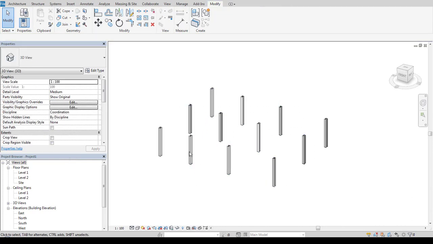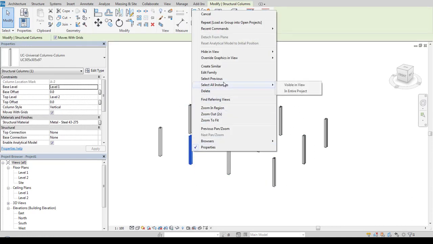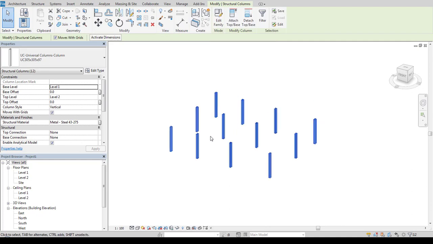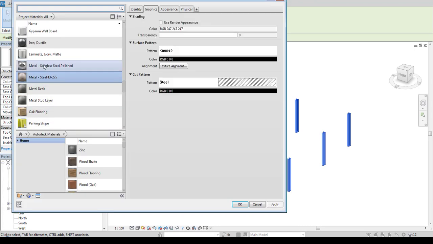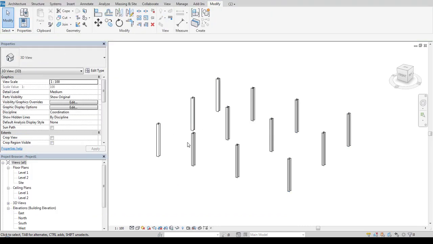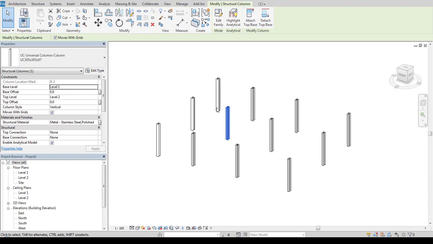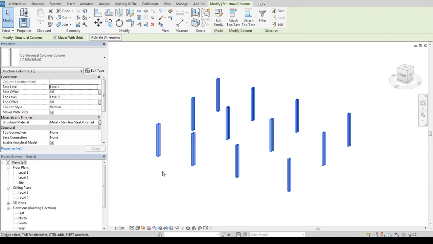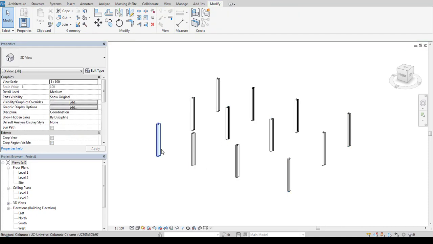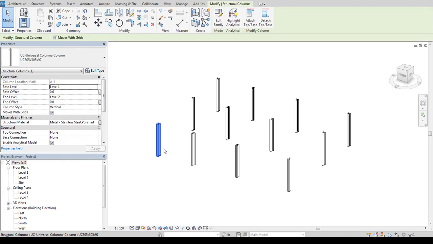The best way to do so is by using the option Select all elements visible in entire project. Now all columns are selected, and I'm sure that all elements have a consistent material value. Maybe in this example it's not that clearly visible, but if we have a complex build, this is the only option to make sure that we select all objects, simply by right clicking and selecting Select all elements visible in entire project. The other possibility is to change the instance parameter into a type parameter.